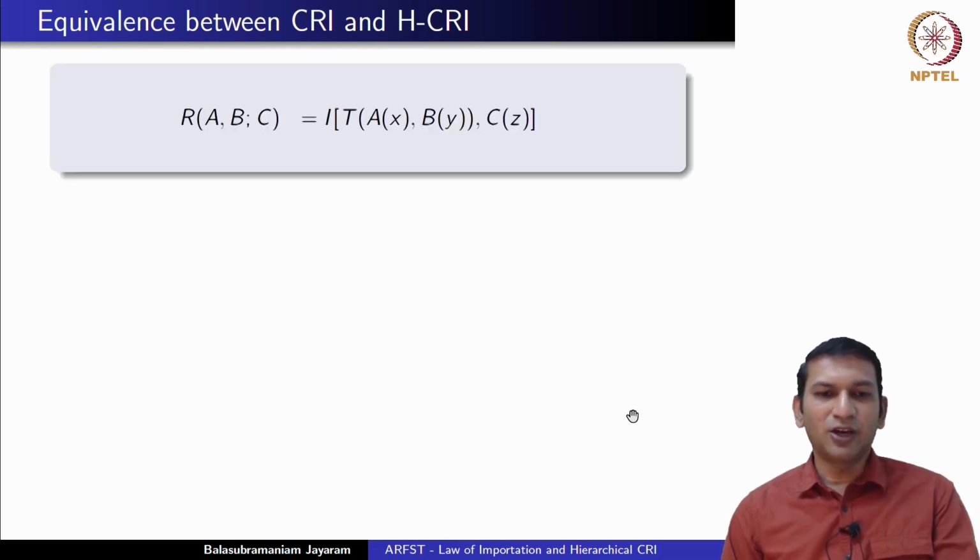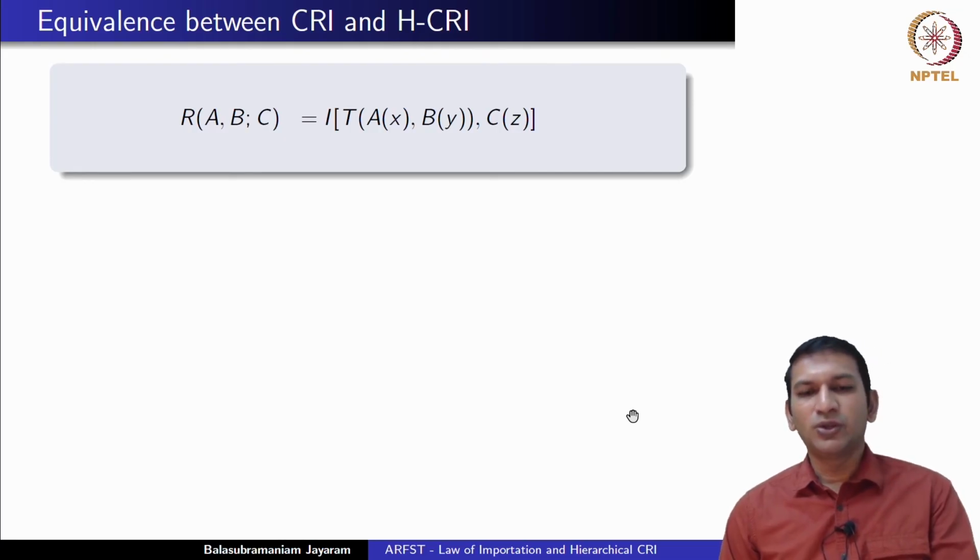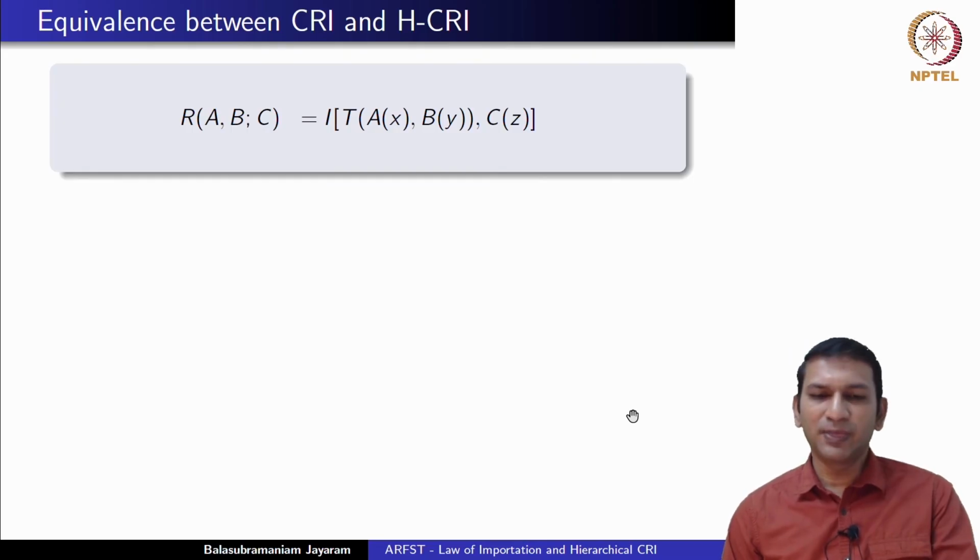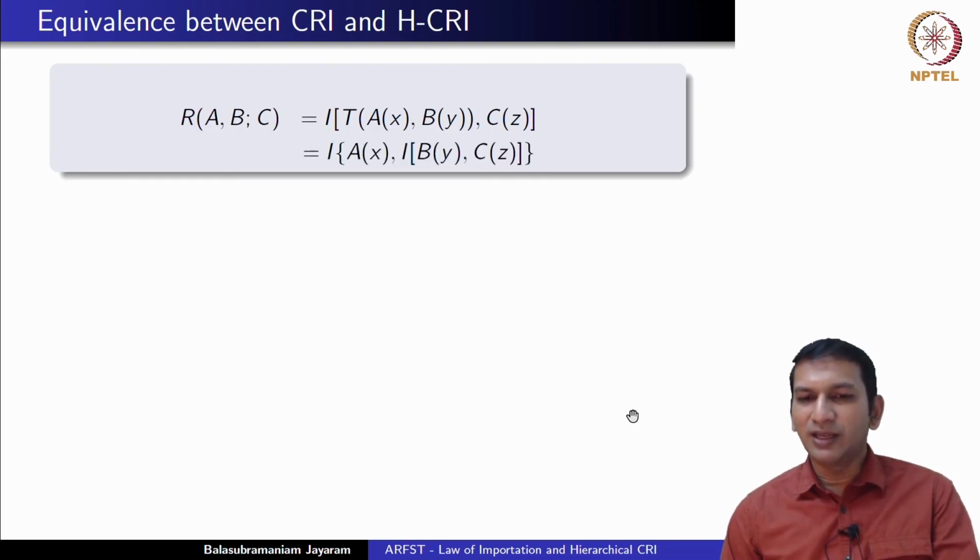Well, yes. Now, for that, look at the rule itself. So consider the two input single output rule. To obtain the relation, what we do is we first combine A and B with a T and then apply an implication on this combined AB to C. So in some sense, this is how it looks like for any given triple XYZ. But now, what hierarchical CRI does is converts it into a sequence of implications. This is how it is seeing it. Now clearly, these two are equal if I and T enjoy law of importation.